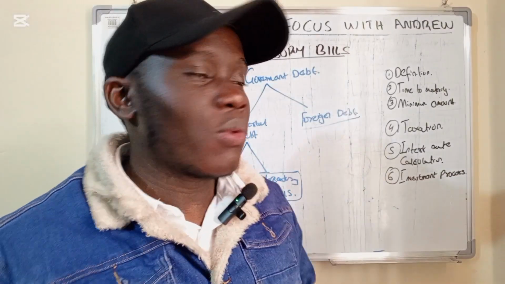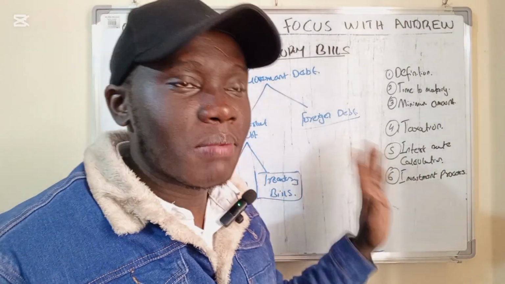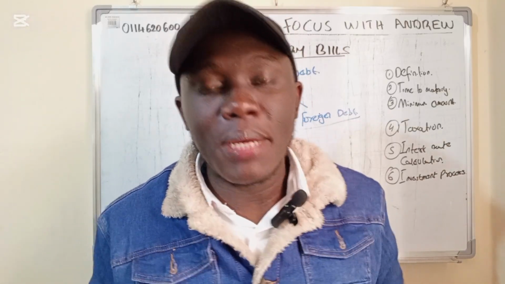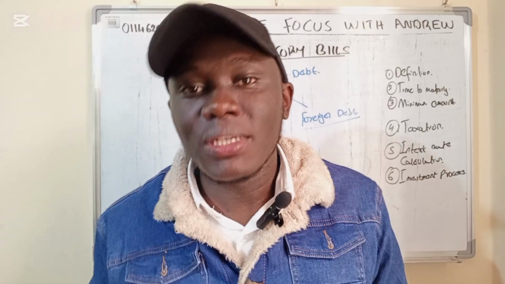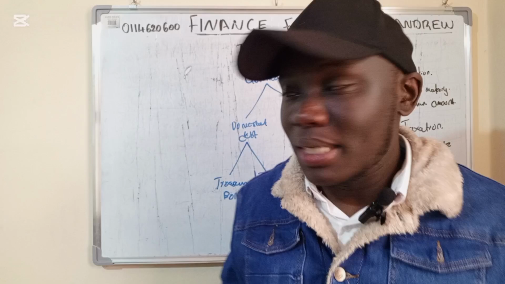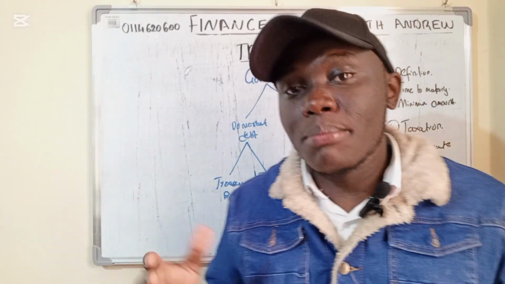Having done that, it is very easy to explain what treasury bills are, because treasury bills are short-term. That is a key term. Treasury bills are short-term debt borrowed from the public by the Kenyan government. So it is money that Kenyans are lending to the government, but on a short-term basis. We discussed treasury bonds when we talked about long-term loans. Now, the government also wants some short loans, and they collect them in terms of treasury bills. So treasury bills are short-term loans advanced by members of the public to the government.